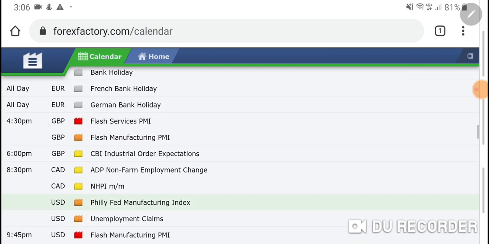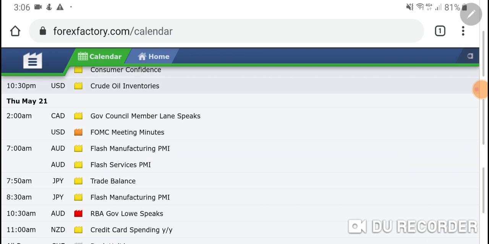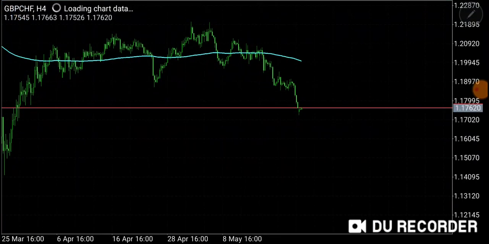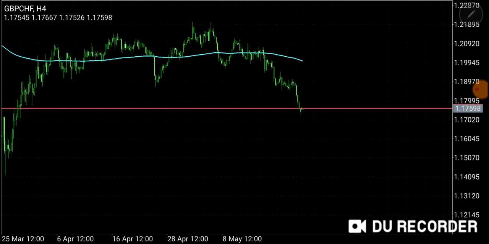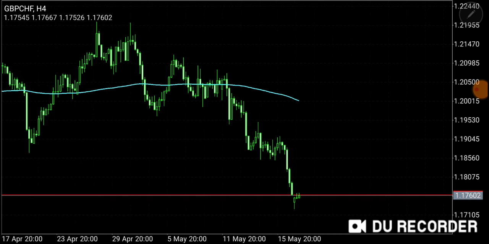Now, how will that affect our charts? So let's take a look at our charts right now. Boom. So starting off with GBP CHF. Ayan, we're looking at the H4 candle. So now I want to focus on GBP CHF for this week. For me, the lesser the currencies I focus on, the much better I can get result. Kasi nga, ganun talaga ang focus. If you focus on too many things, masyado kang divided yung attention mo. Pero if you're focused only on very few currency, mas kayang-kaya mo siyang basahin, to understand where the movements are gonna be at. So, my focus this week is GBP CHF. The reason for that is, malaki yung risk and reward ratio niya kumpara sa mga other GBP pairs.